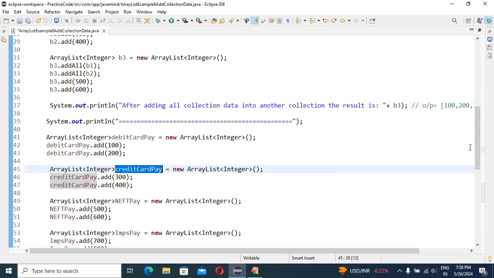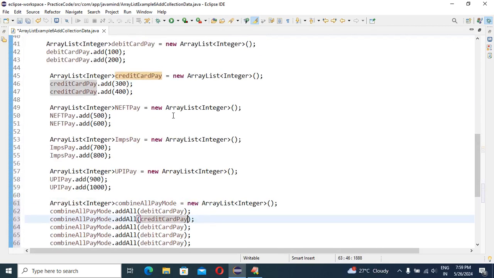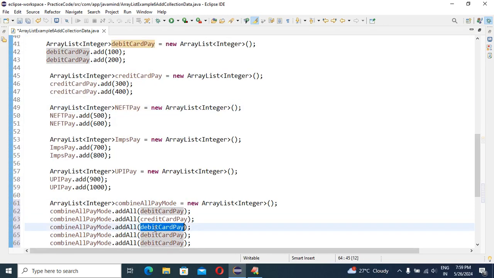So first we already have the debit card. Then you put the credit card, right? After credit card you will have NEFT pay. Then you come to IMPS pay. Then you come to UPI pay, right?